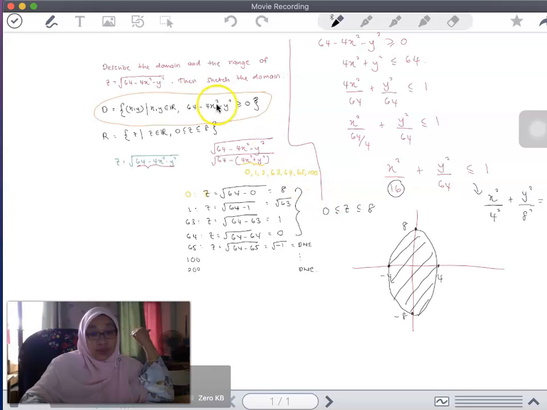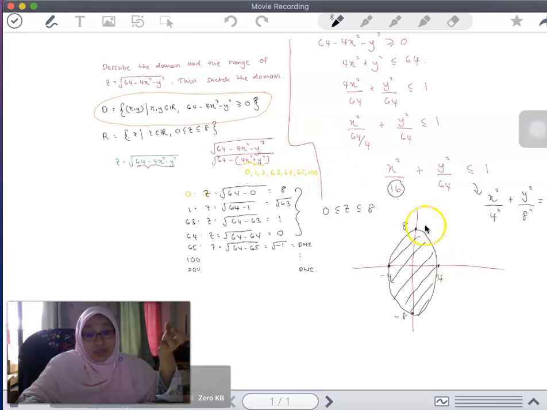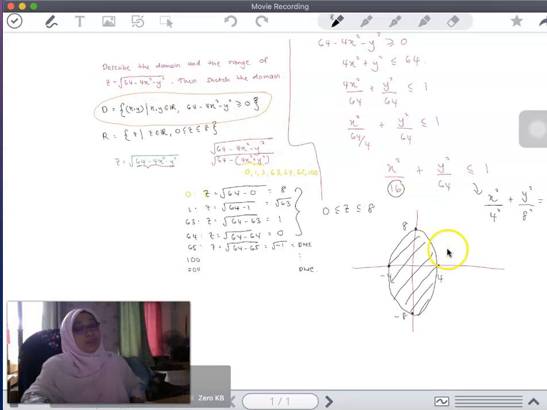Okay, so how can you relate this again? What is the reason why you need to sketch this? So this one is explaining your description of your domain here. You want to say that, okay, I can choose any value of x and y as long as they are inside the ellipse. But if I choose outside the ellipse, then the z value here does not exist. So you can check. So let's say you put a value 0, 0. Okay, the simplest one, 0, 0 origin.